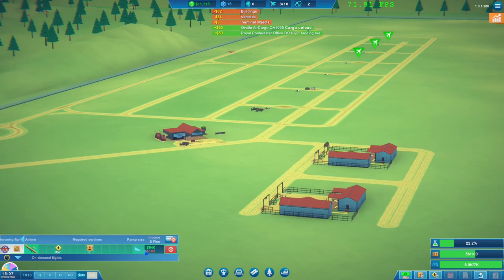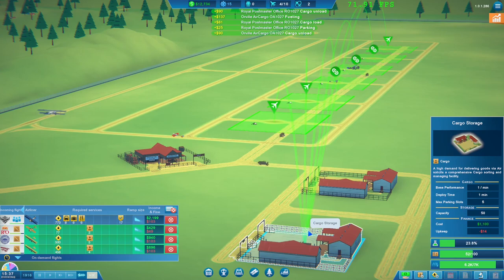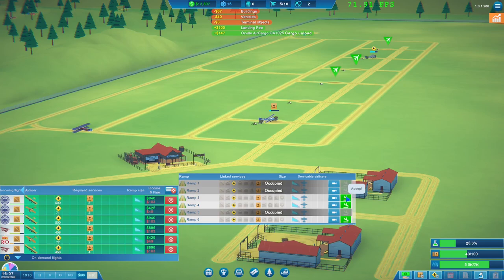There we go, we're getting plenty of on-demand flights now. So I think what we've got is coping at this early stage. Okay, so this is a passenger. I can't give them the services they want, so we'll get rid of you. Okay, that's just going to accept everything I can accept right now.